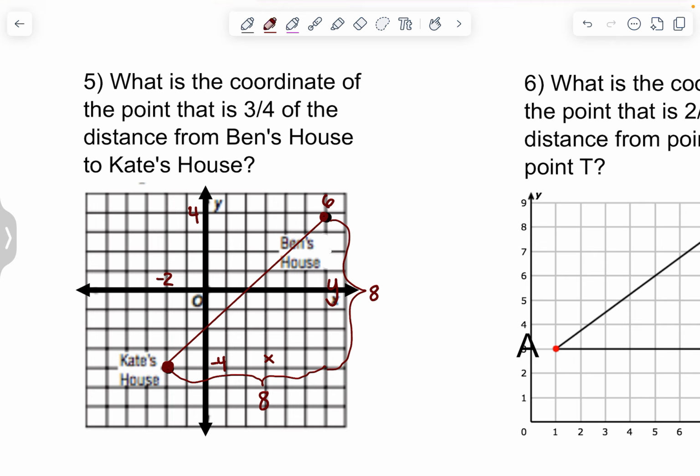What's step 2? Multiply. So 8 times 3/4. Obviously, we don't have to do this twice. Once we've done it once, we've done it both times, which is 6. And so what does that mean? Our last step is to count or add or subtract. So we got to be very careful because sometimes we add and sometimes we subtract. Sometimes we have to do both. Sometimes we have to just do one or a combination.